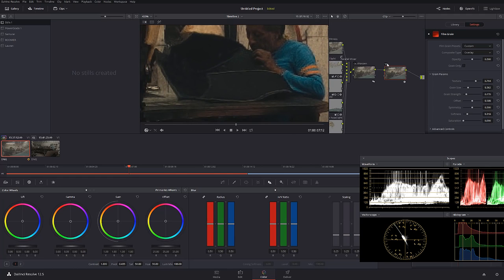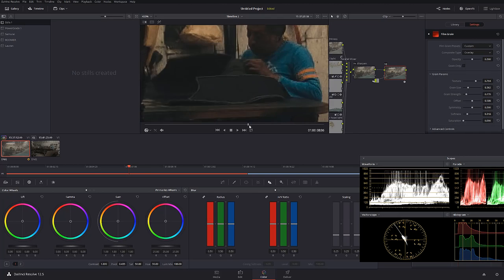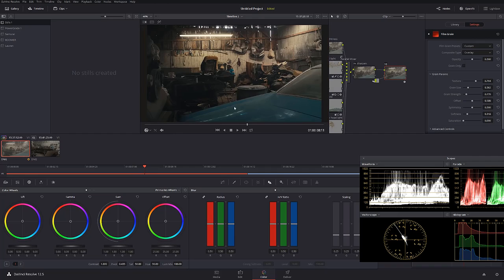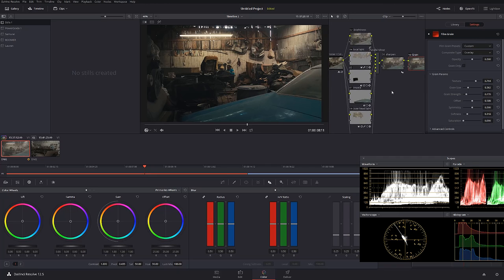Look, on, off. I don't know if the compression allows you to see it, but it looks pretty sweet like that, very filmic. Okay, so that looks sweet. We're almost done. Let's call this grain. Okay.